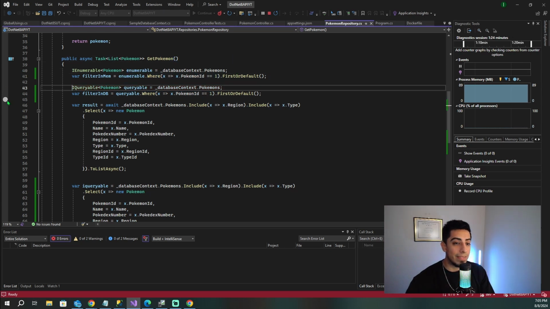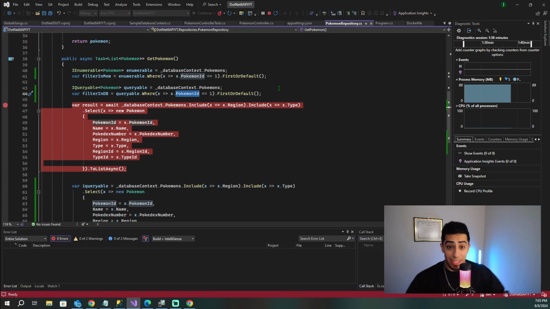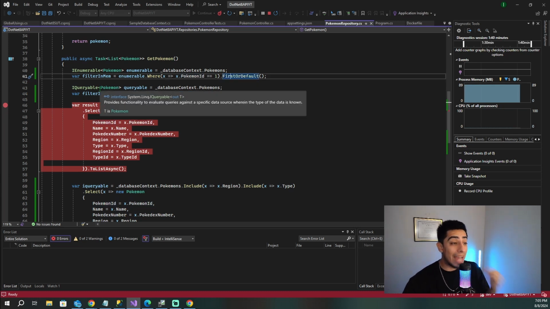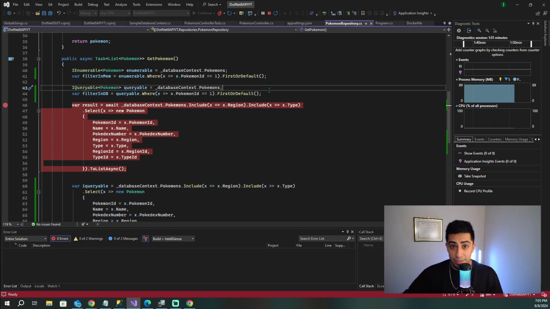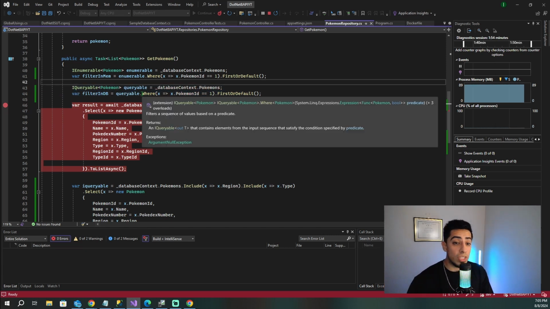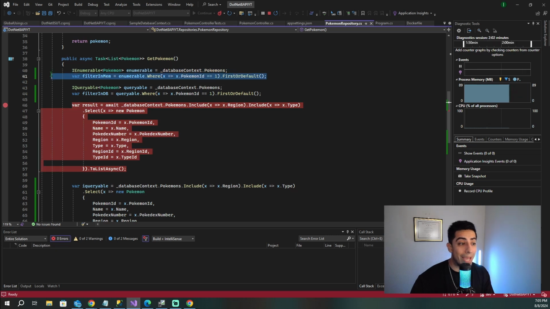Down here in this next one, what we have is now the IQueryable with, again, the Pokemon model. We will again see we get the Pokemon table. And then in here, we're going to do another where clause and get by the Pokemon ID. So the exact same thing we're doing in 2. But since this is an IQueryable, this will only contain logic. And only until we call this first or default will it go to the database. So if we look at the SQL database, whenever this one comes in, we will see that it has this where in there, where it will be looking like, hey, get only the Pokemon ID equals 1. Don't bring me back everything for here.